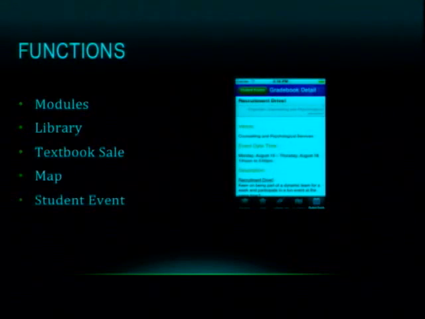The last one is student events. Currently, my own practice is that I don't really look into it much, but still I want to be involved in university events. So we incorporate this section to encourage students to see more updates from the events, so that they will be more keen to attend them. And same as our module information, we extract all the sub-information and put it in plain view. So it's faster, and you can see the look is still consistent with all the rest.